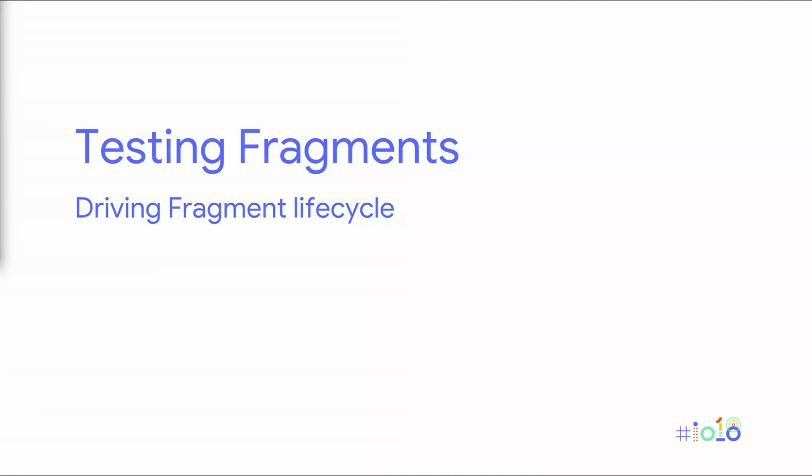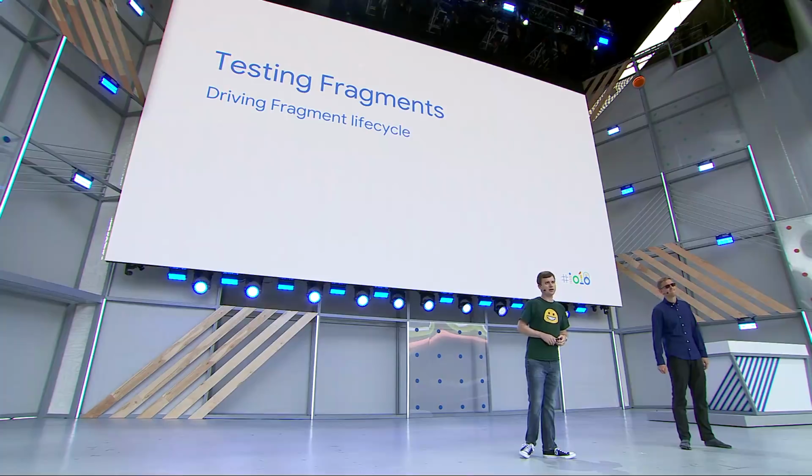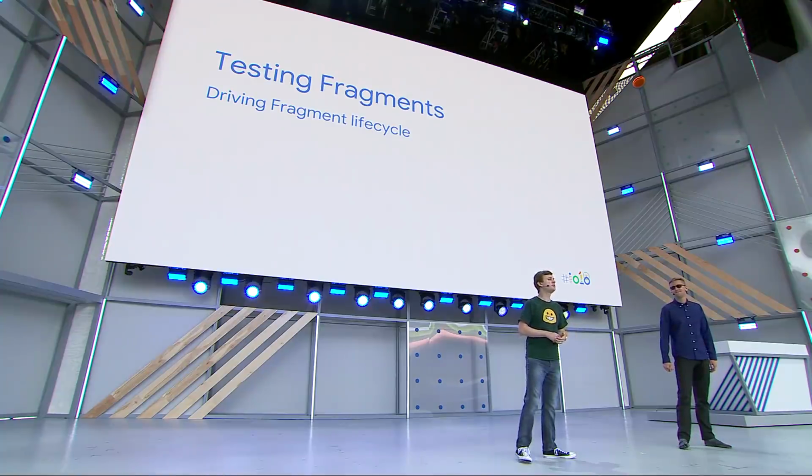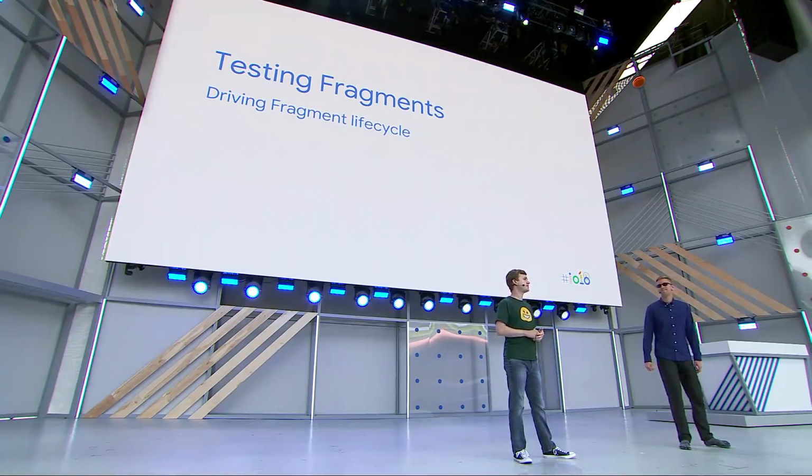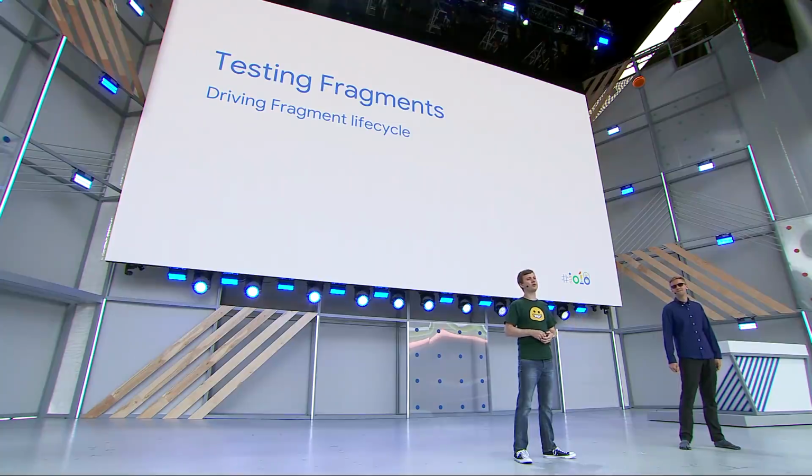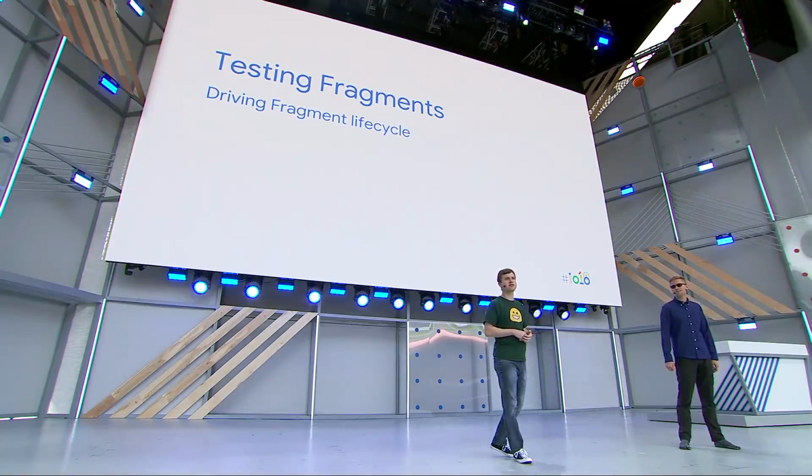So one of the other things that we get asked a lot about is testing fragments. Testing fragments is a whole lot easier than testing activities. You don't have to spin up the entirety of the world, an entire new activity with the back and forth in an instrumentation test to the activity manager to make this work.